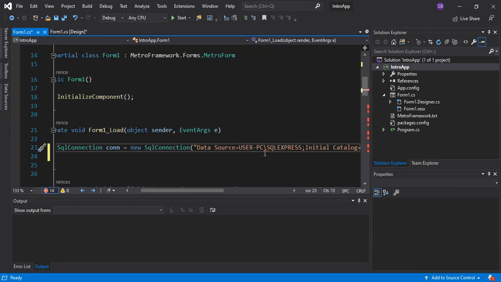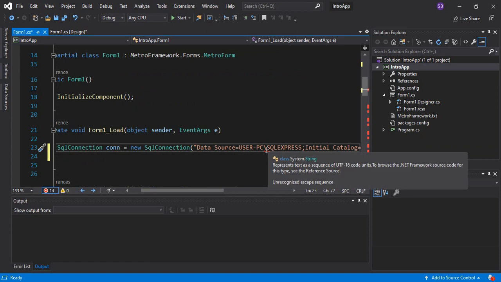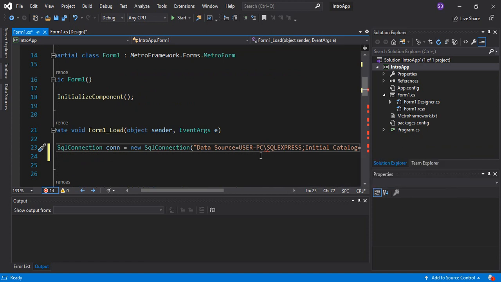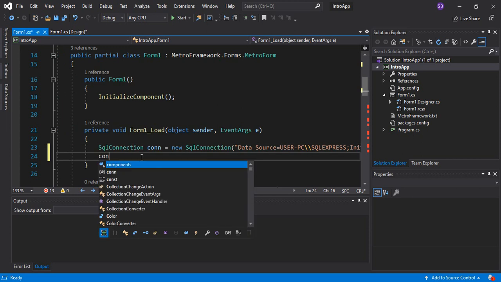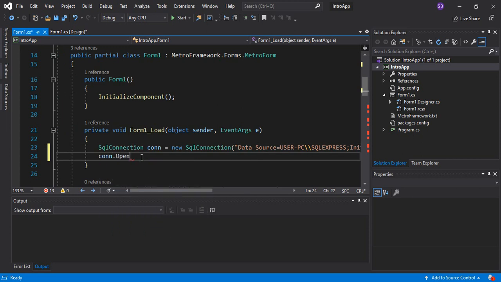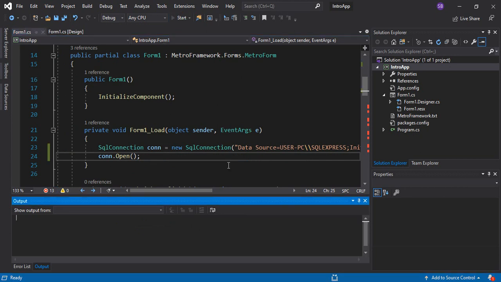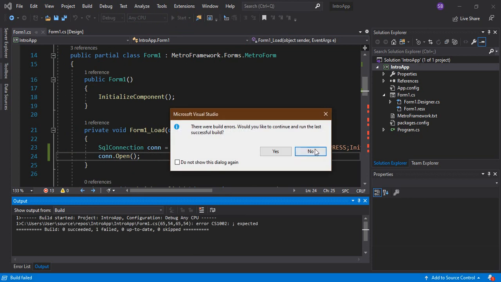If there is a literal error like this, an unrecognized escape sequence, just give another backslash and it's okay. Now you have to set your connection to open, and that's it. Now as soon as the form loads, your connection will be open and open for work. Oh, there's some errors.